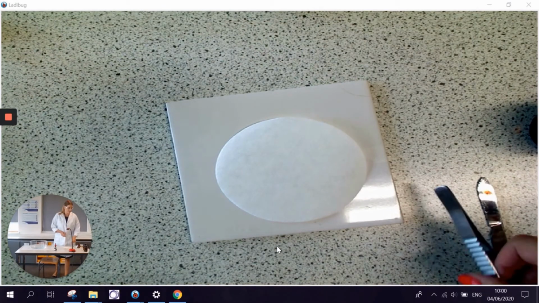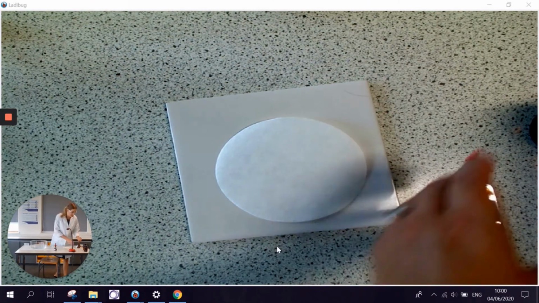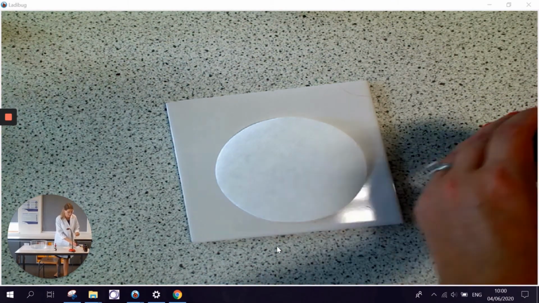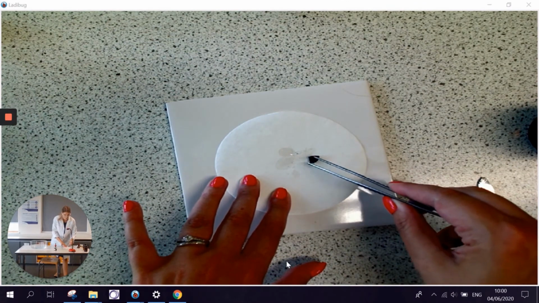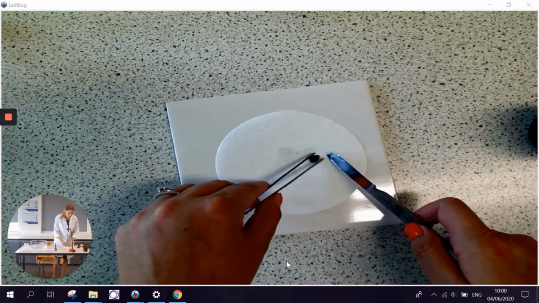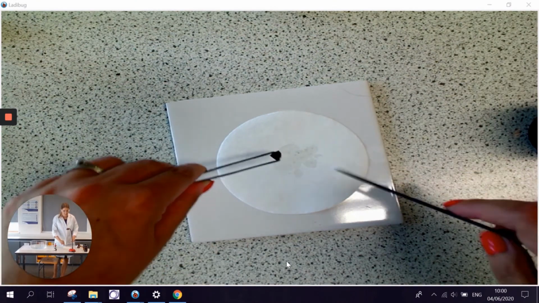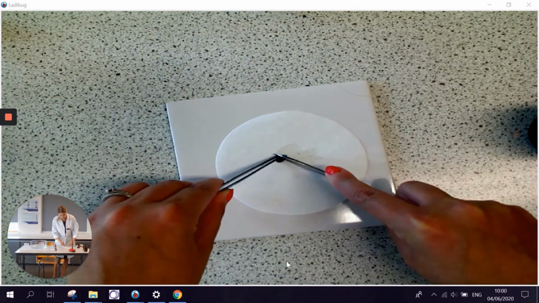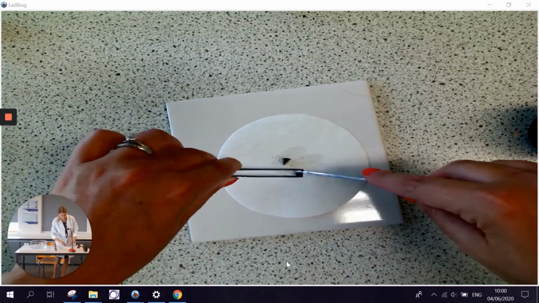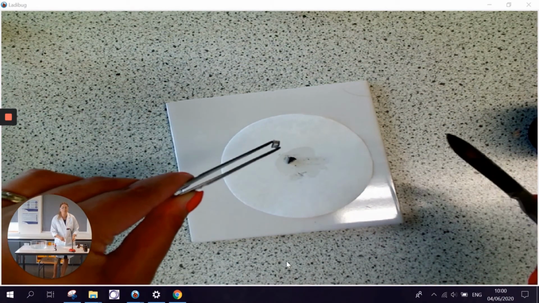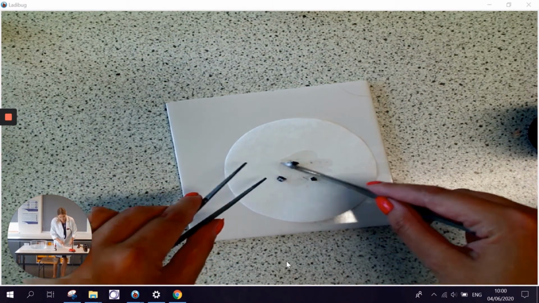So first of all, we are going to look at the investigation of lithium and water. So I'm going to take a piece of lithium out of the jar containing oil and place it onto the filter paper, like I said, to dry off and remove some of that oil from the surface. You may see at the moment that the lithium is quite dull on the edges, and that's actually because it's reacted. So what I'm going to do is I'm going to cut it to make sure that I've got a shiny edge. I'm not sure how well you can see that on the camera, but you should see that it's a little bit shinier now. And if I've got that, then that will have a much better reaction.